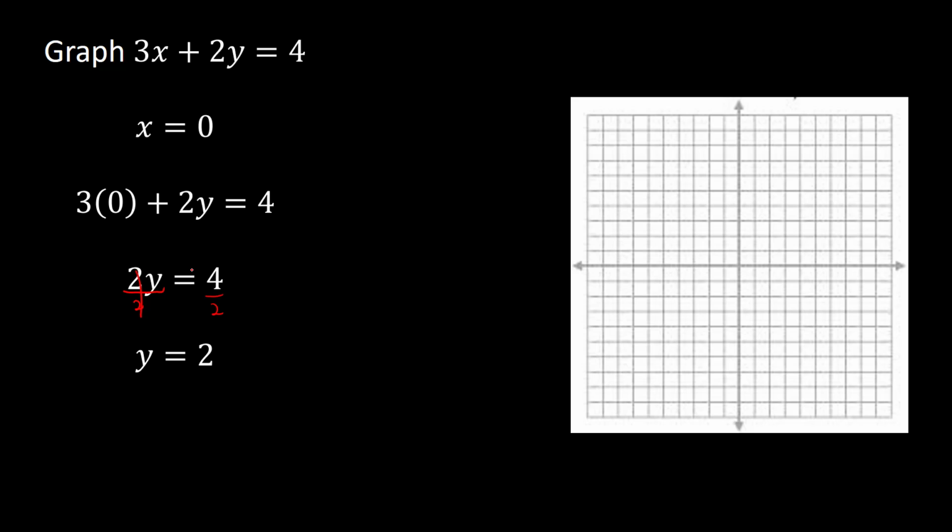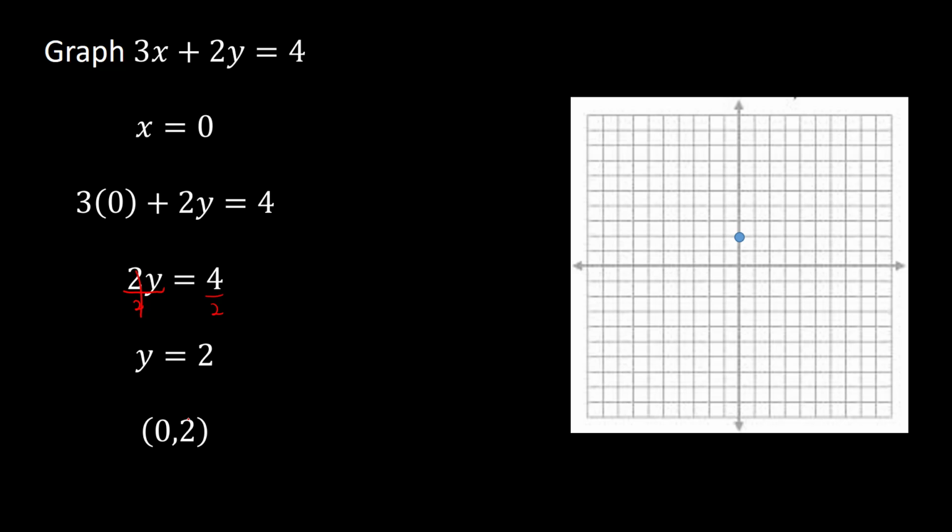So one point that we can graph on this Cartesian plane, so that we can graph our line, would be the point 0, 2. When x is 0, y is 2. So we have the ordered pair 0, 2. And we can graph that very quick by going over 0. That's your x value. And then y is 2, so I go up 2 to get that point right there. So we found one point. So we need one more point to find the graph for the line.